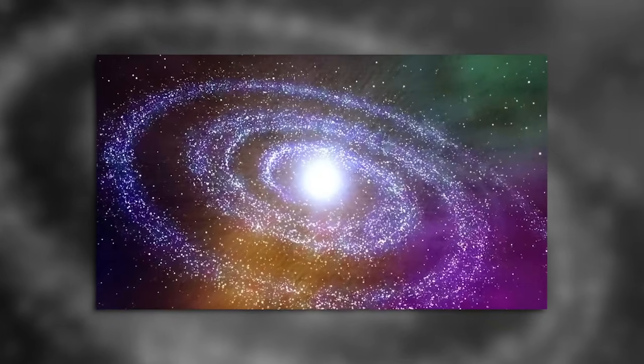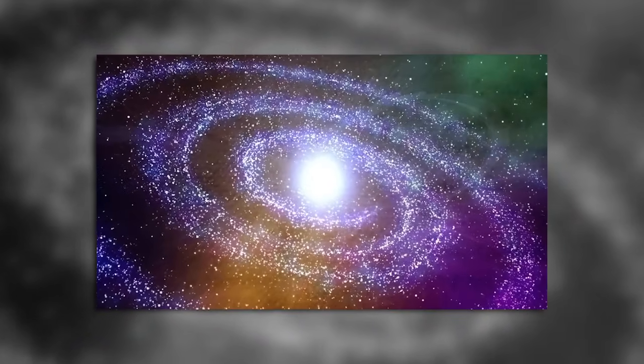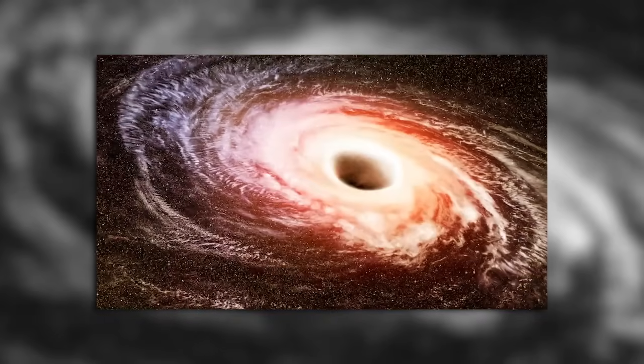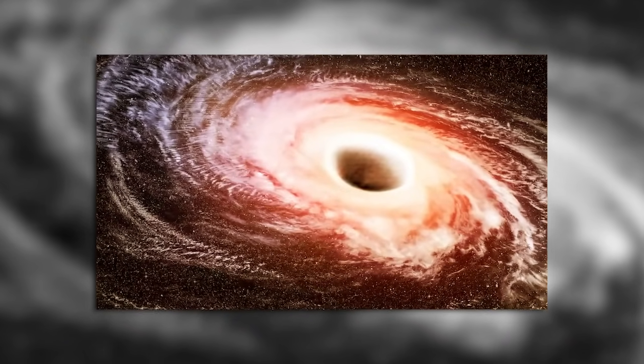The explanation that was given was based on the fact that the galaxy J1354 has a neighboring galaxy that is connected to it through a flow of gas and stars. As a result of the connection between these 2 galaxies, materials from the other galaxy got pulled into the middle of J1354.